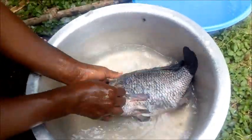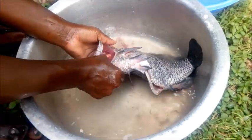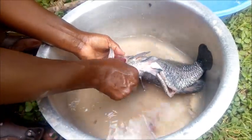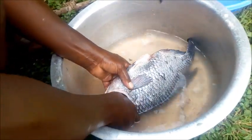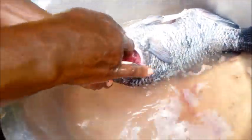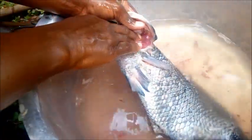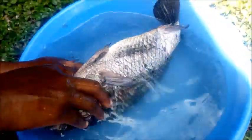When I'm done, I begin cleaning them thoroughly with water. Focus also on the gills like this. Press and remove any excess dirt or blood. And then round the fish, you clean. Then we place it in another bowl of clean water.